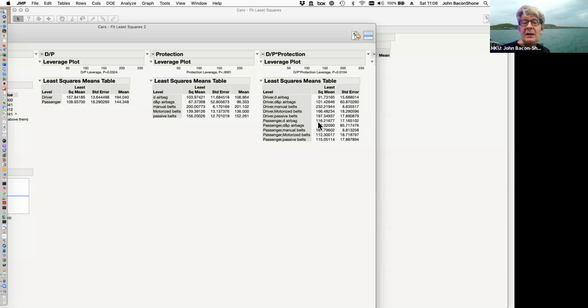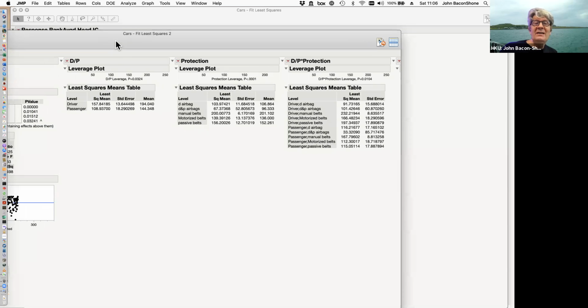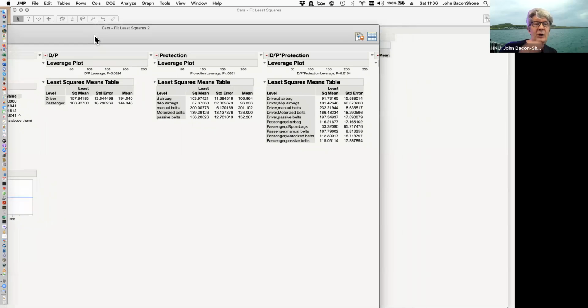If we look at the passive belts, you can see, indeed, the passenger is about 50 or 60 better. Motorized belt, the driver is about 50 units better. In other words, what we should really be saying is what form of protection is relevant for you, rather than for the car, because it's about whether it's relative to you. So arguably, we should create a new variable which says, for a particular driver or passenger, what is your protection, right? Because the way it's being done here is by the car type.